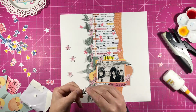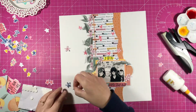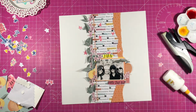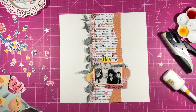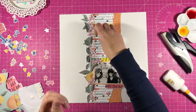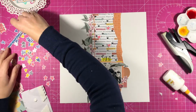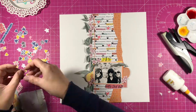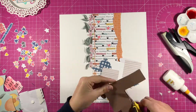So, okay, those were the flowers that I cut out extra, and I'm just sticking those down with foam dots as well, just to raise them up a little bit. Okay, and here's where I decide what to do. I'm going to stick on the pink hearts on foam dots just to raise them up. So sort of randomly over the page, obviously not over top of the black heart. So we have the smaller and the larger hearts stamped in slightly different way.